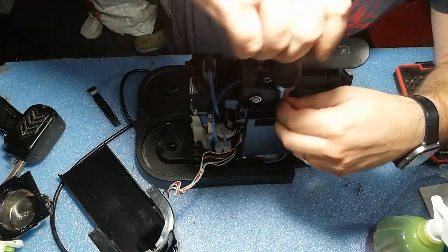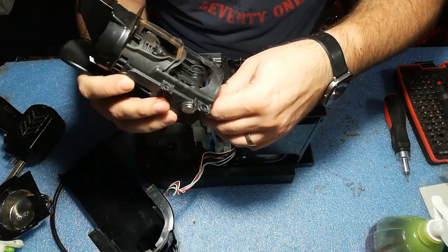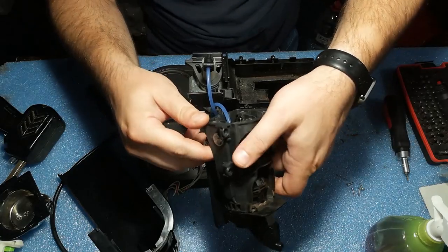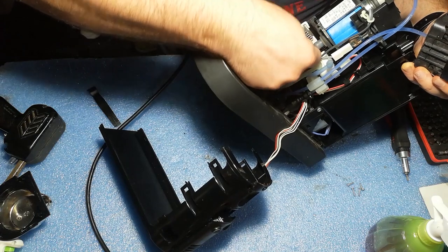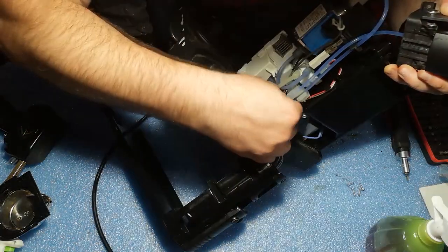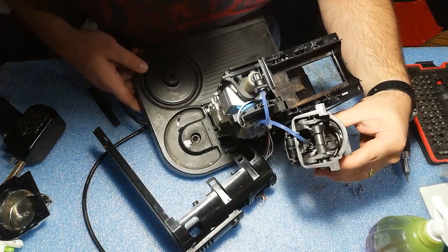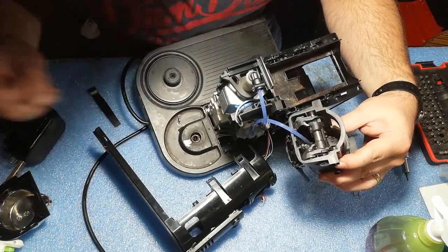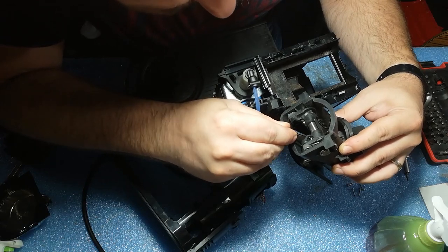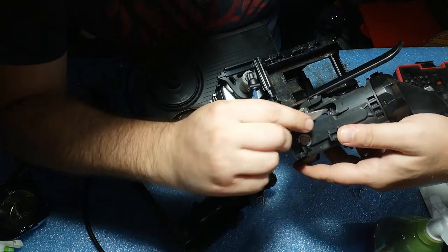I'm an advocate of repairing stuff, not only changing parts. So let's inspect. So here, I think we can remove from here. I don't know if you can see it. Inside there is a retainer. If we remove that retainer with some pliers, then we can completely remove it from here. I think it's better.